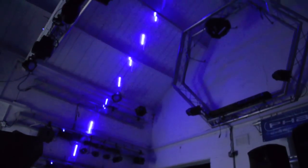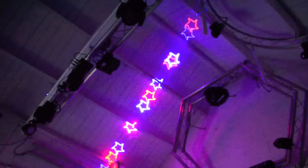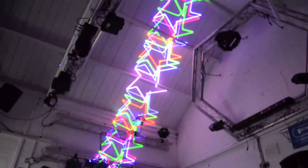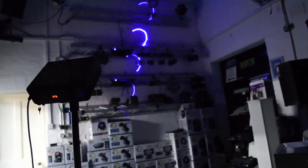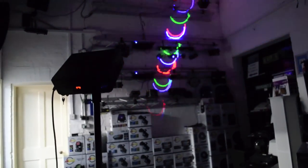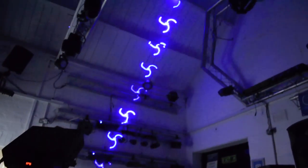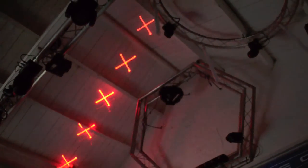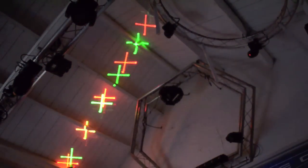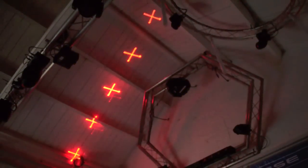What we've done this time, we've left the laser in the same position. This effect seems to produce a long straight line of pattern. So I'm just moving the camera around. You see how far that's going down into the shop. You see where the laser is there. You see it's moving. And then I'm going right up to the ceiling, right up to the top. So it's a long straight line producing pattern. I'm not quite sure what they're calling that, but that is one of the 8 effects.